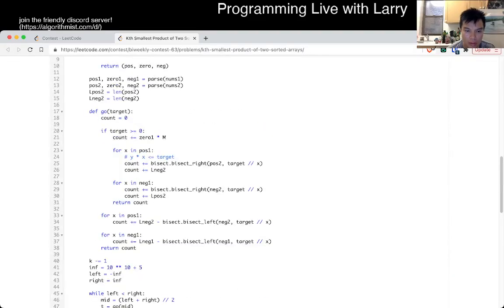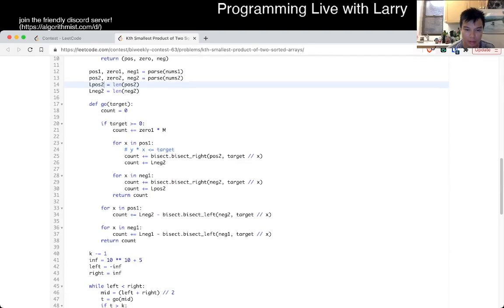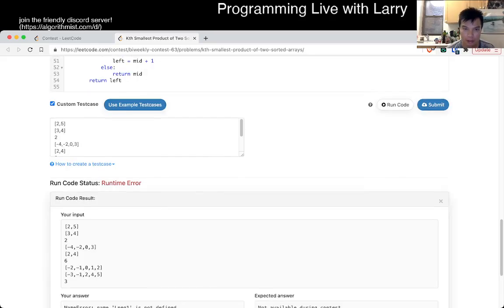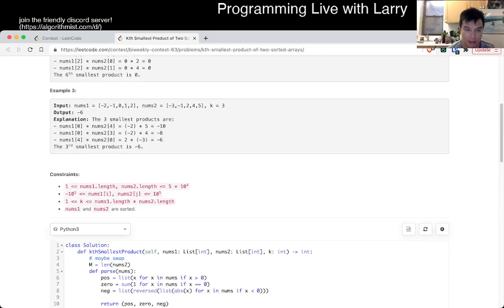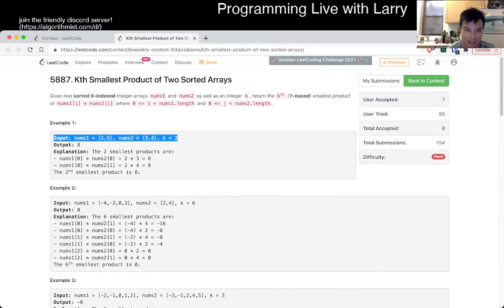Oh, that's not even. Is this even right? What am I doing here? Yeah, okay. That's a very fortunate typo actually, because I might have gotten it wrong otherwise. Okay, let's see if this is good. Not even for the positive one. I was hoping at least this one's good.